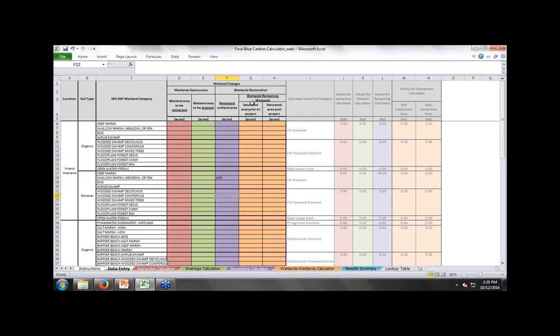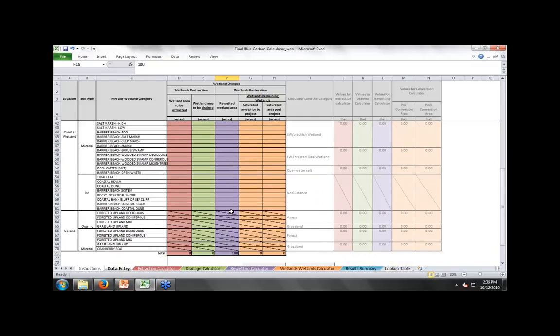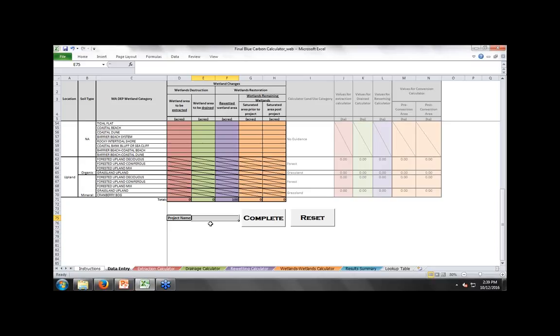Now, we're not going to do anything over here. We're not transitioning these. We're not bringing in machines to muck up the soils or to change anything. We're just going to say, by reestablishing the hydrology there, we're going to somehow bring it back to the typical fen-type wet meadow ecosystem that many of those were historically. We're going to give this a new name. We're going to call it cranberry, or cran for short, and we're going to hit complete.